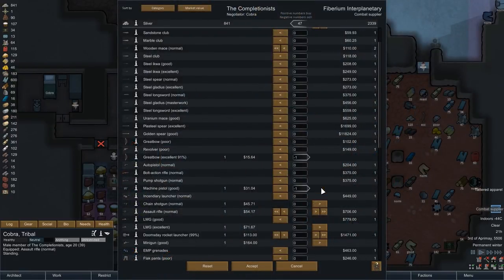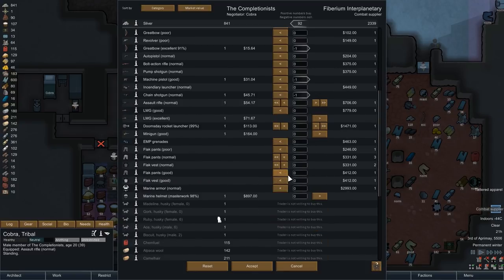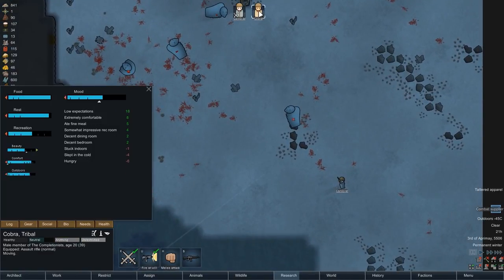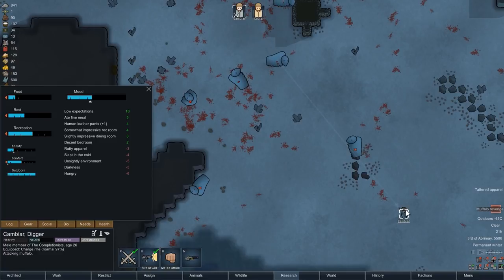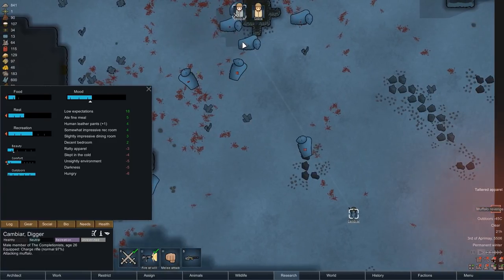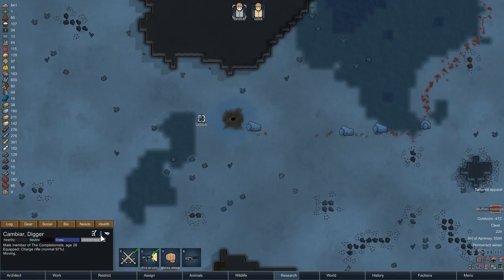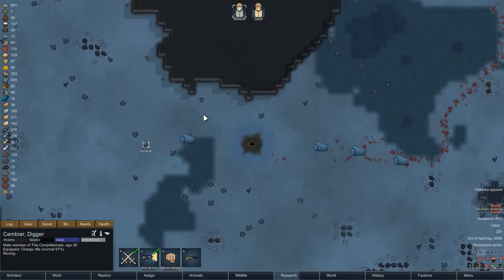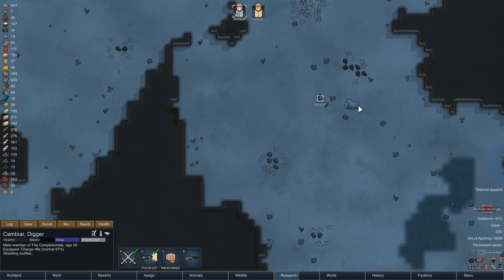Not too much of interest with the combat supplier — I decided to sell some of our weapons though. We have been holding on to these for at least a year, and we still have plenty of guns to choose from, so the loss of a few we're probably not going to use either way is not going to hurt us. Cambia meanwhile has caused quite a bit of carnage among the muffalo, and with a good number of animals already down the herd finally decides to go for revenge. Luckily almost all of the animals are already lightly injured, so I hope they won't be able to catch up. However, comparing speeds shows that one muffalo is in fact a tiny bit faster than Cambia, so he might catch a bruise or two while making his escape. Since it is getting closer to Cambia's bedtime I think we'll also send him home soon, but since we want to be thorough I have already drafted Cobra, who will in just a moment continue where Cambia left off. The muffalo has caught up enough — let's fire and have Cambia eat the punishment.